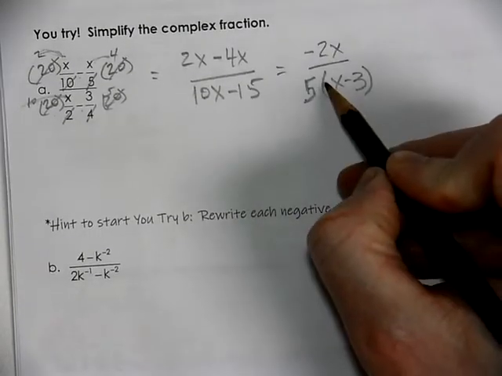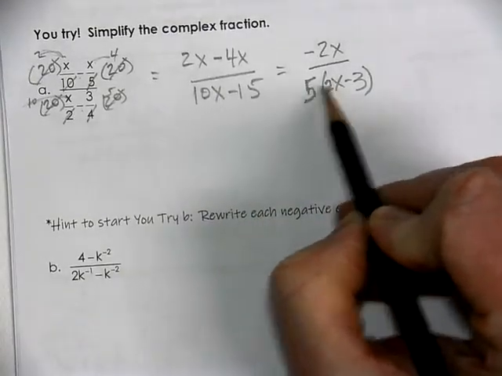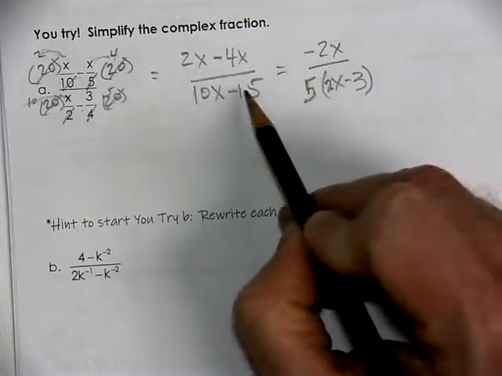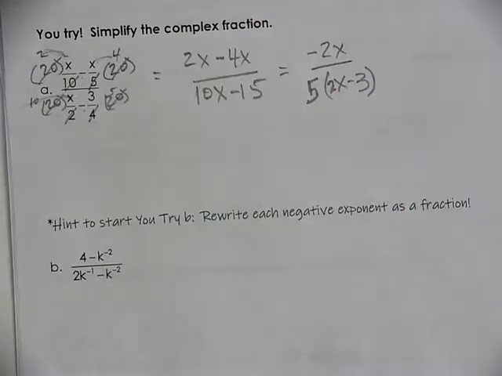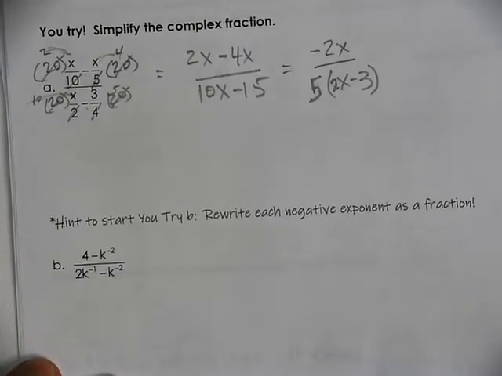Yes, it would. That would be a 2x because it would be 5 times 2 to make 10 and 5 times 3 to get 15. Good eyes. Can the 2x's cross off? 2x's cannot cross off because that 2x is being subtracted with the 3. 3 is being subtracted from the 2x.